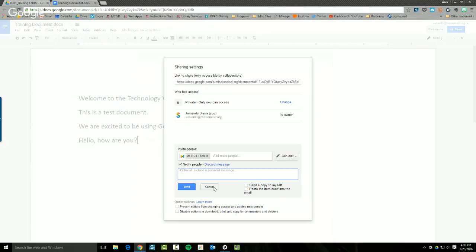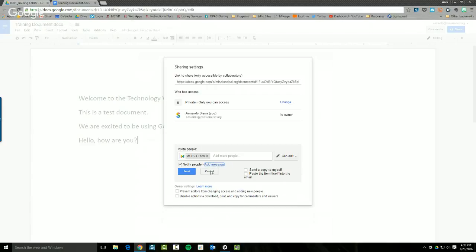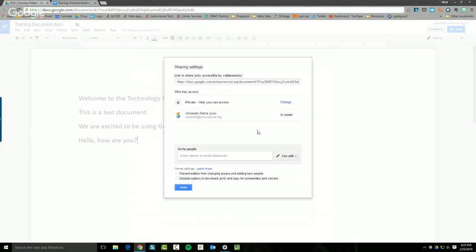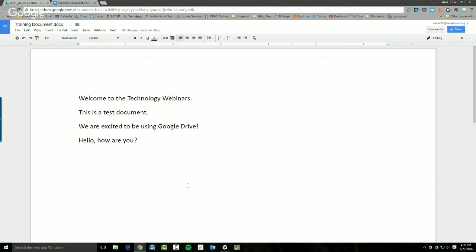Now, there's no more need to carry around a USB drive and pass it around in a group project, or if you're working on documents, you can pretty much share anything with anyone. So it's something that you all can definitely utilize as a teacher or as an administrator or even as a student. So I'm going to go ahead and click on Done. I didn't want to share that. And I wanted to show you all a couple of other features.